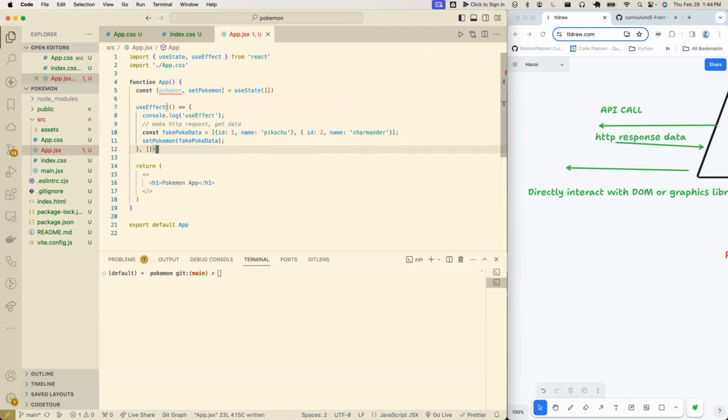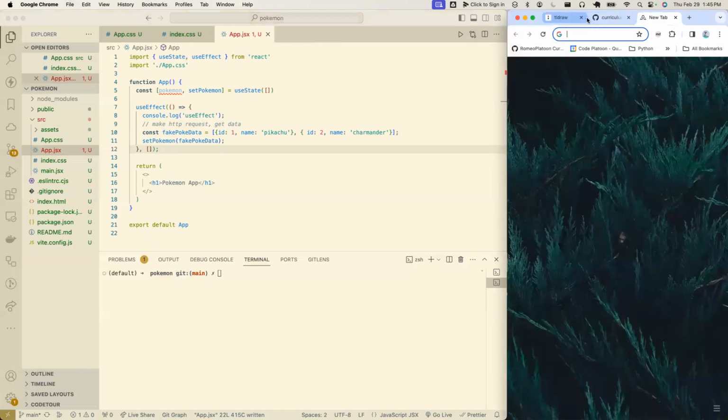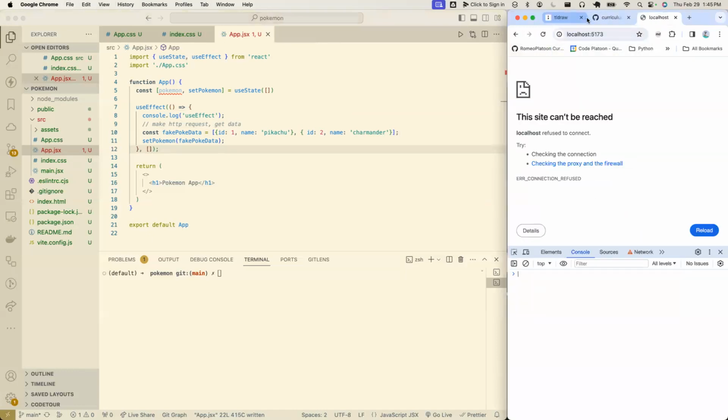The good news is a common technique is just to pass an empty array, because what this does is it fires when the component renders, but it won't fire again after we do the set state. And let's actually watch this in action.